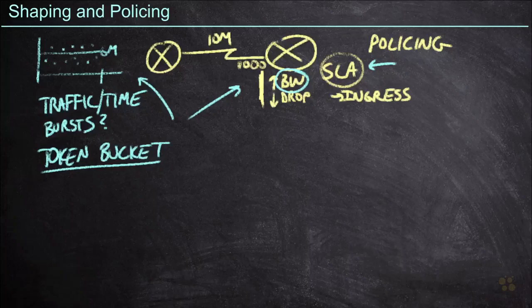I mean, we've all agreed to a particular service level agreement, and maybe part of that service level agreement has said that the customer can burst. And so we need a fair way of dropping traffic when they've actually exceeded that SLA. So the way we're going to do this is we'll just draw this out as if it is a bucket, and we're going to put tokens in this bucket.